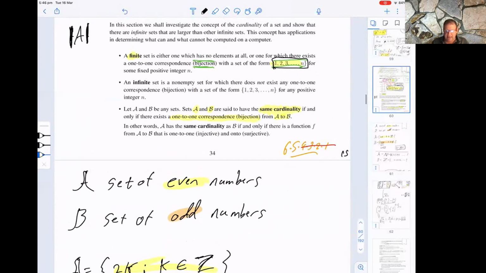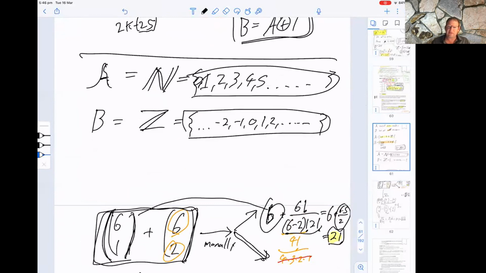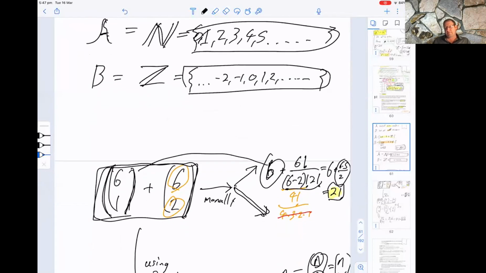However, within this lens that mathematics has chosen of cardinality, there's actually the same number. Well, it's not the same number, it's the same cardinality. Okay, so you can map this to this and vice versa. You can do that. Can somebody give me a way of mapping all of the integers to the natural numbers? In many ways.